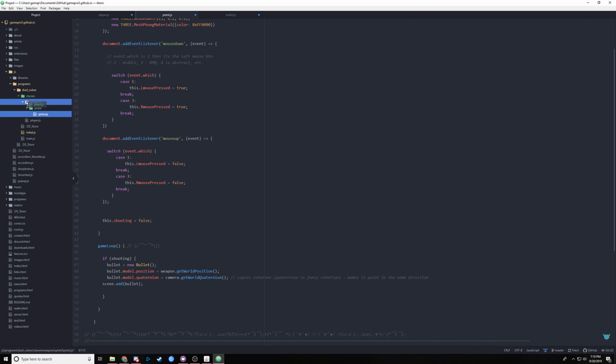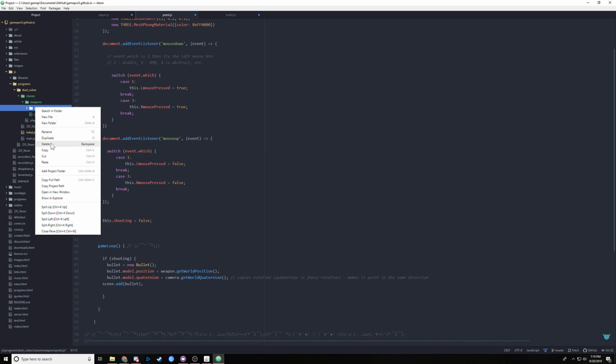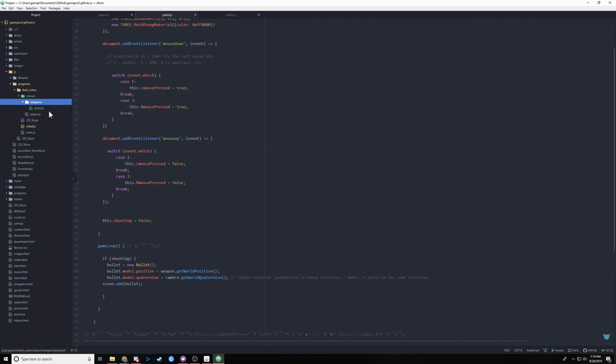Or you can put all the bullets in one class and all the extends bullets in the same class as the bullet class. Then you only have one bullet.js. I don't know. Whatever. You do you. Delete. Okay.